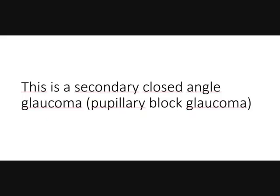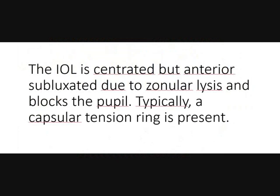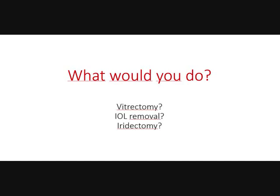The diagnosis is a secondary closed-angle glaucoma, a pupillary block glaucoma. The aqueous flow is blocked and the IOL is pressed against the pupil. We have a flat anterior chamber. The IOL is centered but anteriorly subluxated due to zonular lysis, and blocks the pupil. Typically, a capsular tension ring is present. What would you do? Vitrectomy, remove the IOL, iridectomy.